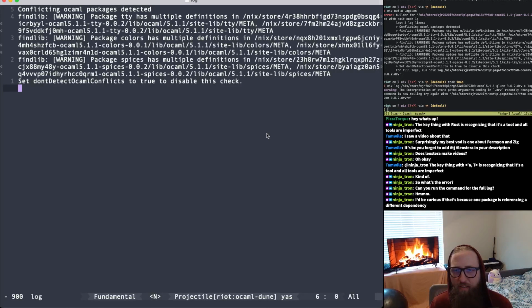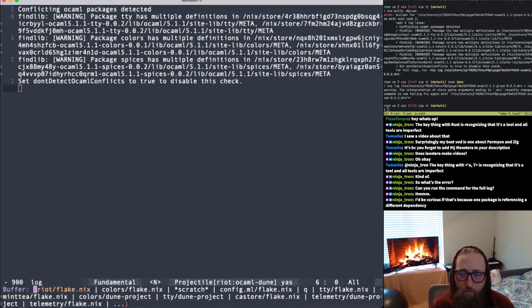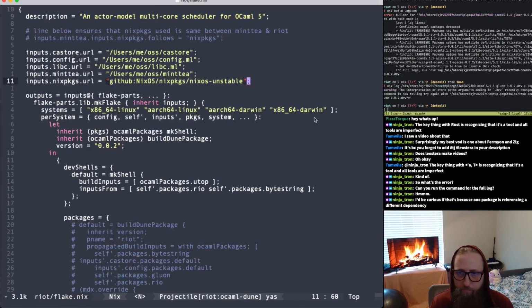So there is a way that I could try to see if this works by changing all the versions. It's just going to take a while and be a lot of builds. So I can change all the versions all the way down to see if this works. It's just annoying.